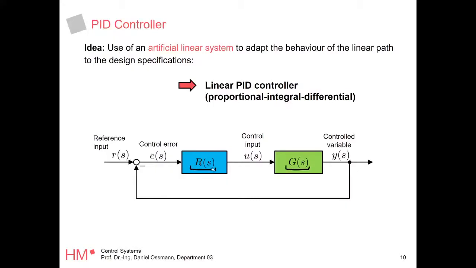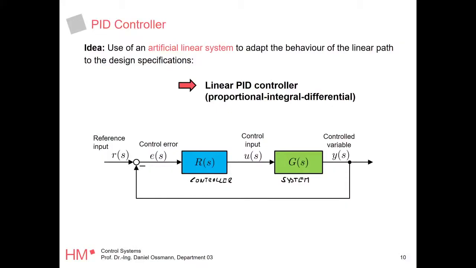So, because we are now restricting ourselves to linear systems and linear controllers, we are allowed to write the full loop here in the Laplace domain. And because it's in the Laplace domain, we can simply solve that loop as we have done a couple of lectures ago by multiplying blocks together and adding feedback loops. So why R? Well, R simply because if you read the literature, you might find regulator instead of controller. And we will use the C at a different point.